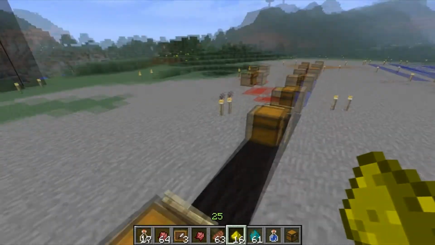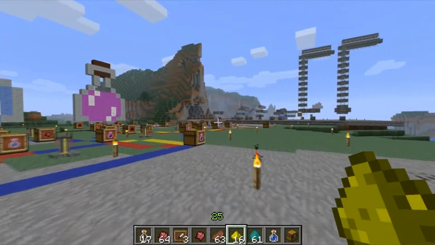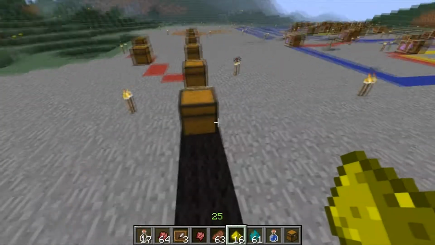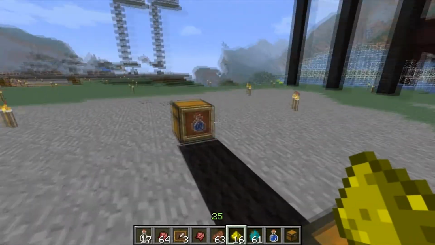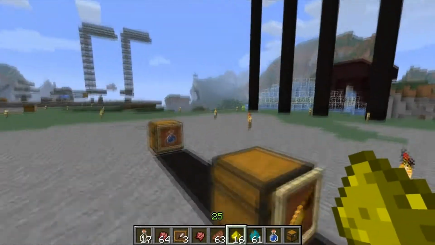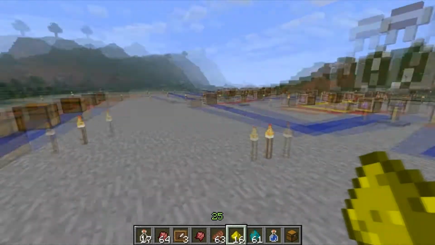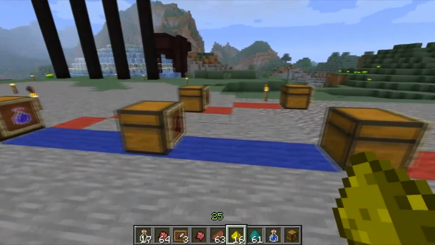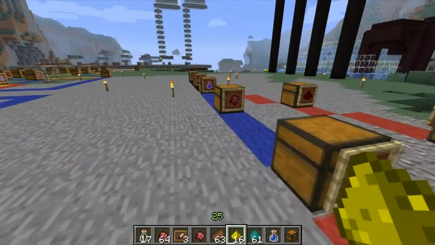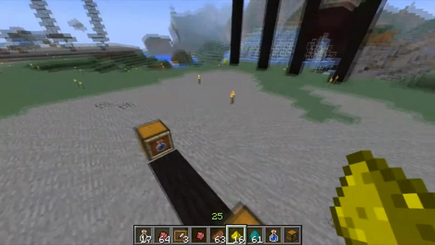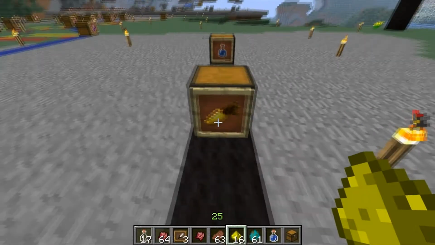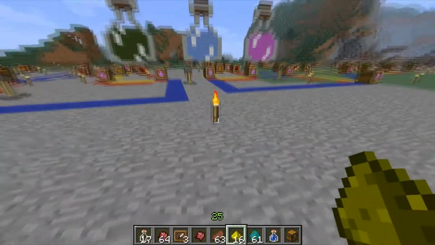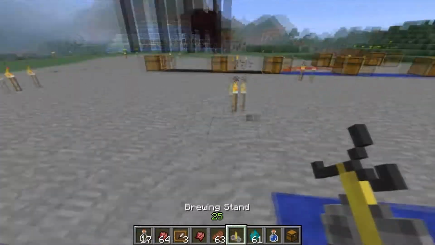1.3, a really great thing happened. Another potion came out, and this has probably become my favorite potion group because what they added to the game was a potion of night vision and a potion of invisibility. So basically your new group is started off by a golden carrot. Let's grab this real quick.